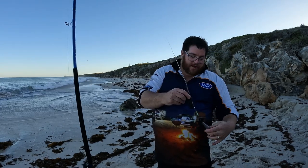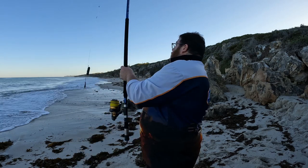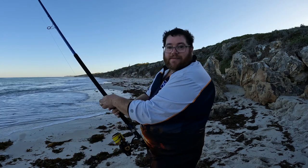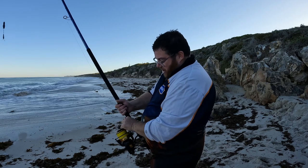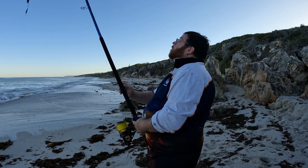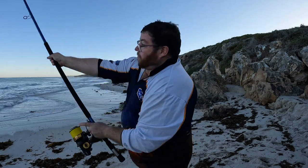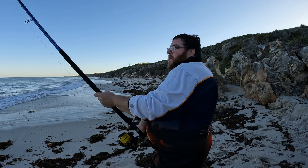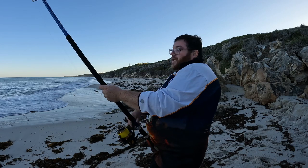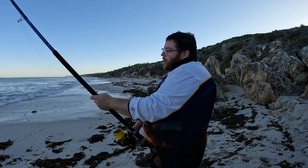Right, so what we've got now is the Go Fish cam all rigged up on the dangle. All right. And we're just going to give it a little flick with that. We're going to see how much difference is really made. We don't need to give it much. And you can see the Go Fish cam has followed the sinker absolutely perfectly, exactly what we wanted it to do. I'll bring this in and we'll conclude.